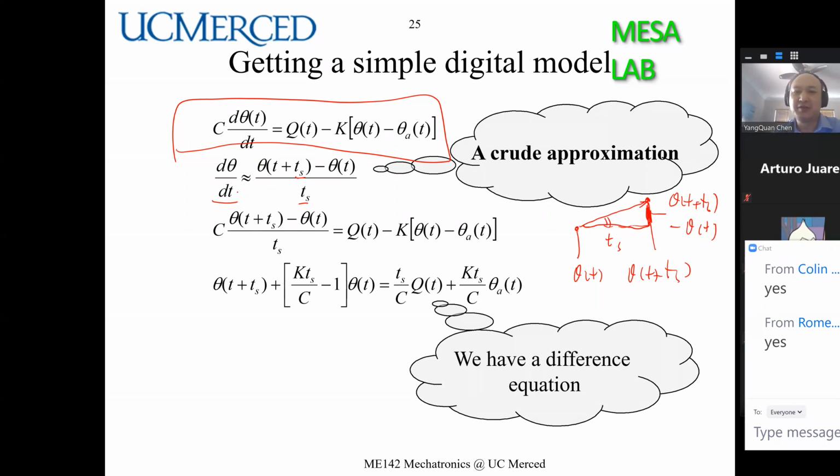By putting this in, we are going to have θ(t+Ts) here, and the others are just θ(t). So this is actually called a difference equation. You don't have a derivative there, but you have a shift one sampling period ahead. But sometimes you may say, I don't like this, I want this to be t. Fine, then this will be t minus Ts, and everything is t minus Ts. That's okay, it's the same, depending on how you look at it.